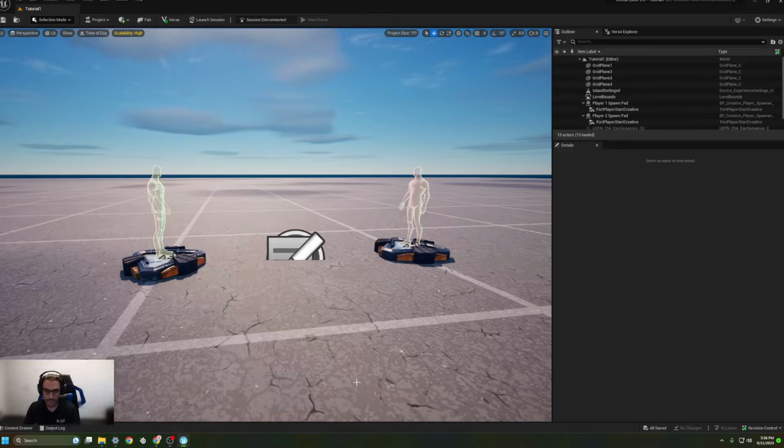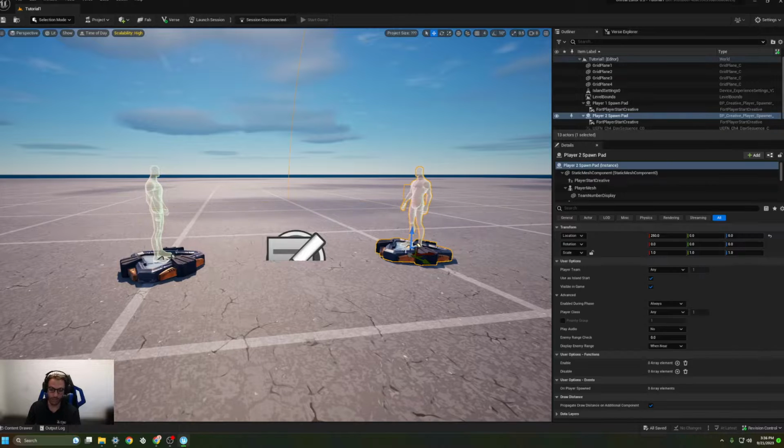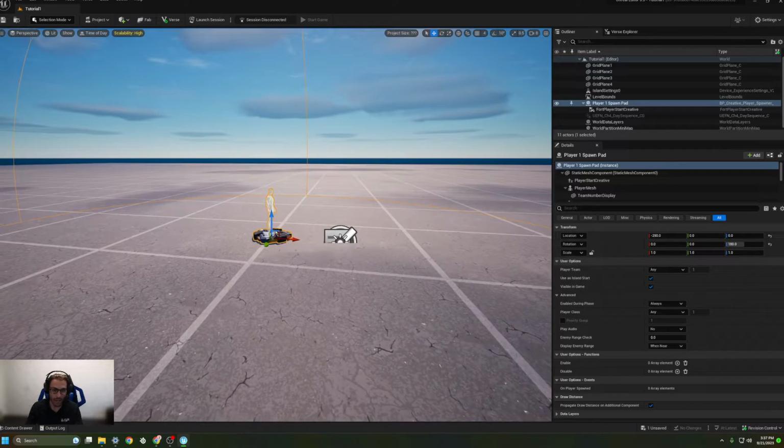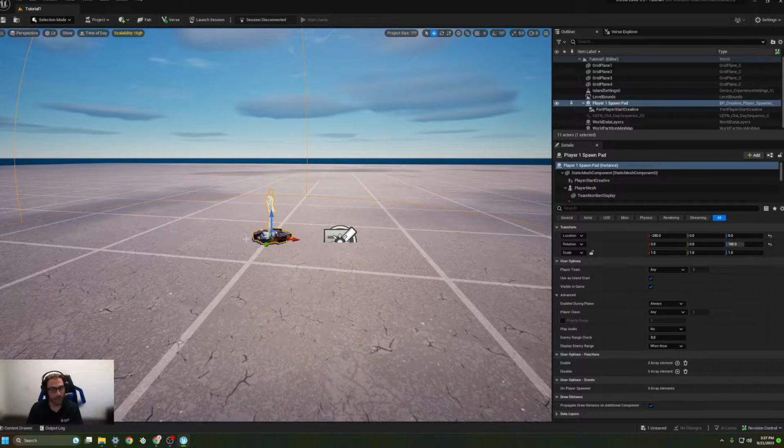Okay, to get started here, one of the most important devices inside of Unreal Editor for Fortnite is going to be your spawn pad. And this essentially right here is where your player is going to spawn. And as you'll see here, the controls for Unreal Editor for Fortnite are pretty similar to most game engines.